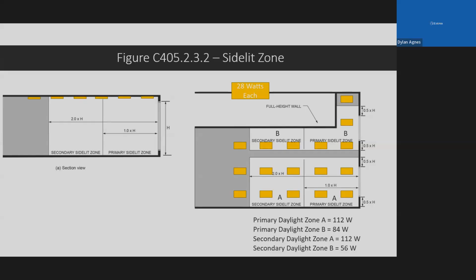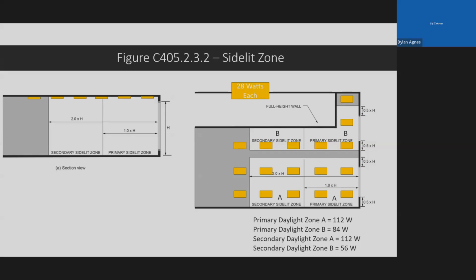So, and then you are permitted. So say we have, this wasn't here. Sorry, you can't see me on camera. But so we have this section of the building, right? It actually extends further. There's no full height wall. We continue this, right? So this is a different cardinal orientation. Take 45 degrees. And so some of these over here can be controlled by the photo controls over here. I do not recommend that from occupant comfort and just general trying to maintain uniform illumination of your fixtures, right?